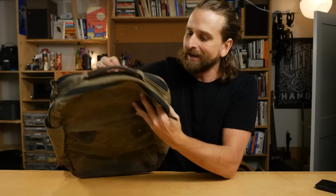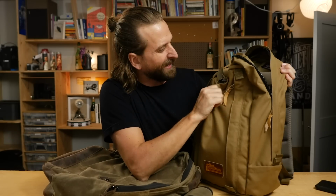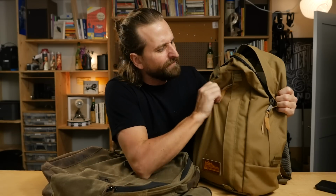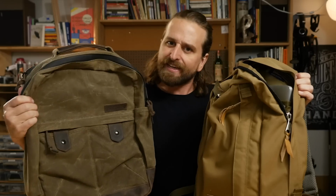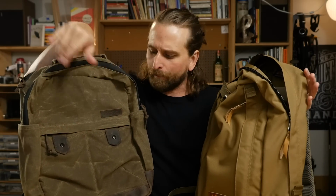This leather bit, when you grab this and put it on, it's not nearly as favorite to me as this. And so this has a really simple materiality, just straight up Cordura, like 1000D or 800D Cordura. It's a nice kind of chalky, drier feel than this, because this is that waxed canvas. And like, there's something just rustic and honest about it. This started out as this, and then has all of these fancy components and leathers and stuff like that. And it kind of makes me like this even more.